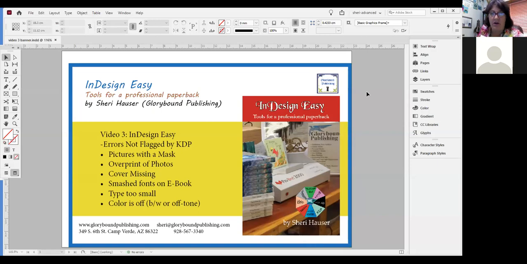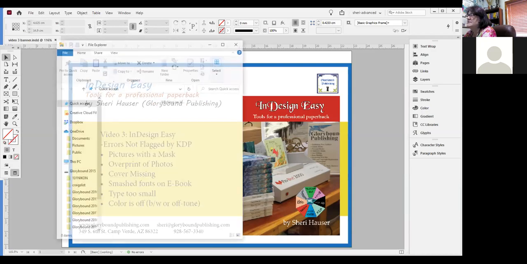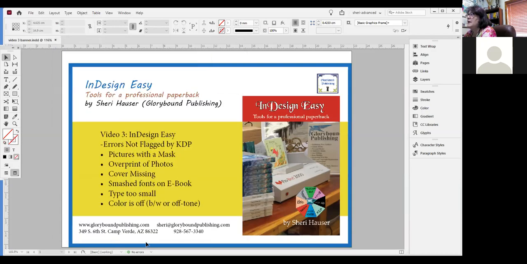Okay, so let's talk about where we're going. So we have a book, and I'm going to show you a book in InDesign. This is actually my sister's book, and I'm going to show you what the book is supposed to look like, and then I'm going to show you what happened to the book.